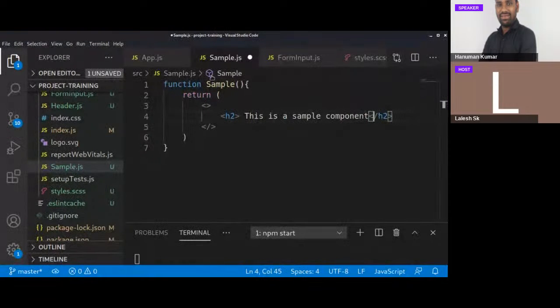We have to export it because we need to import it in various places in the project. That is the reason we use export default function Sample. I hope everyone created this one.